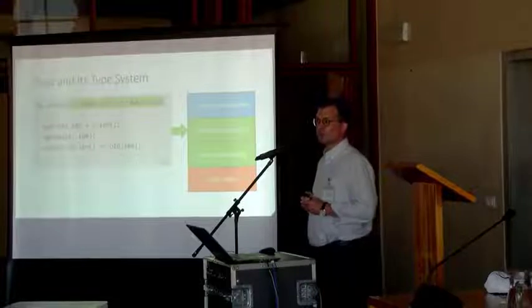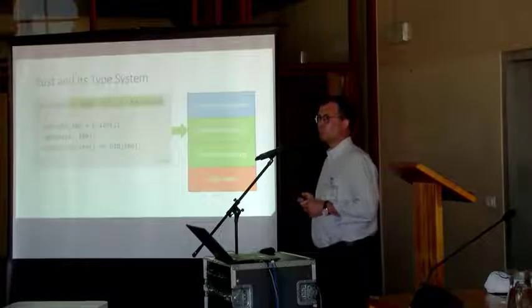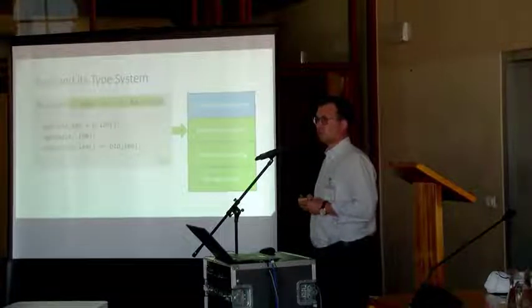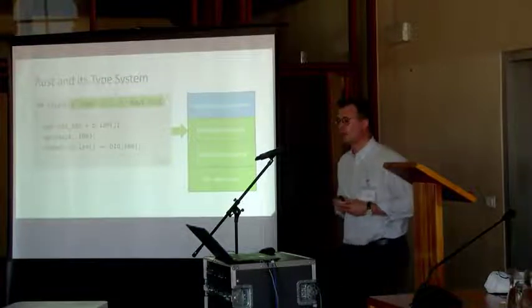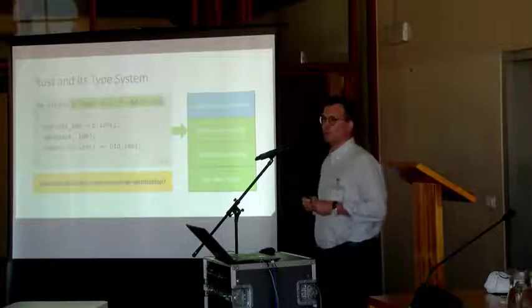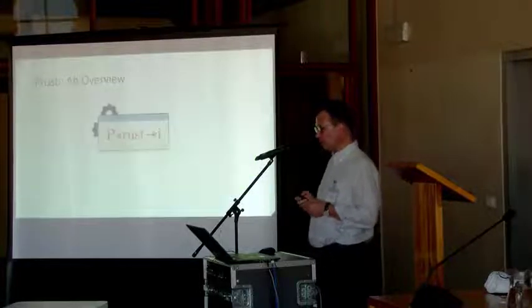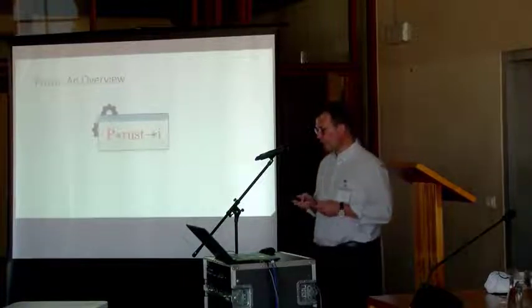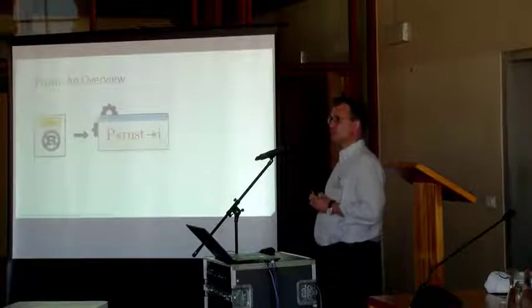And finally, Rust uses this notion of ownership to show during type checking that programs are data race free. So data races cannot occur in type safe Rust code. And so the starting point of our research project, which has been going on for quite a while now, roughly 5 years, was to figure out how we can exploit this type system to simplify verification. And so in order to do that, we built a verifier that is called Prusti. This verifier takes a Rust program with annotations, like loop invariants, for instance, as input.